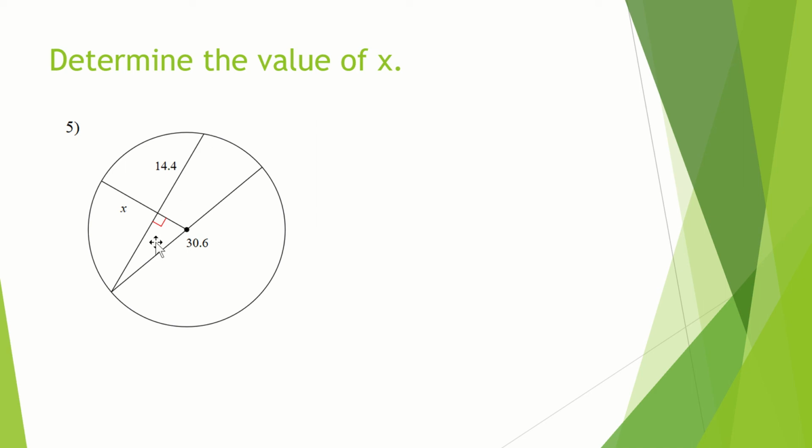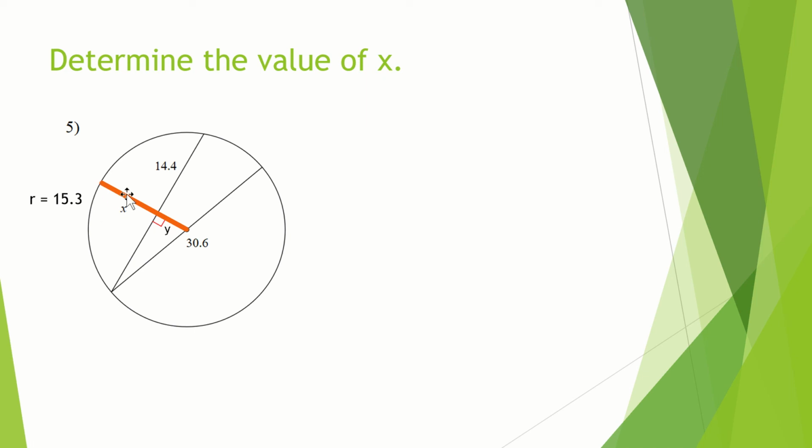Okay, so let's go over the steps for how to do that. So once again, it's going to be really helpful for these problems to see if you can determine what the radius is. And the radius I have highlighted here in orange. It's this distance right here. So we can actually determine what that is because we know the diameter is 30.6. So we just take that diameter and we divide it by 2 in order to figure out what the radius is, right? So 30.6 divided by 2 gives us 15.3. So we can label it on the side right there. We know the radius is 15.3, okay?